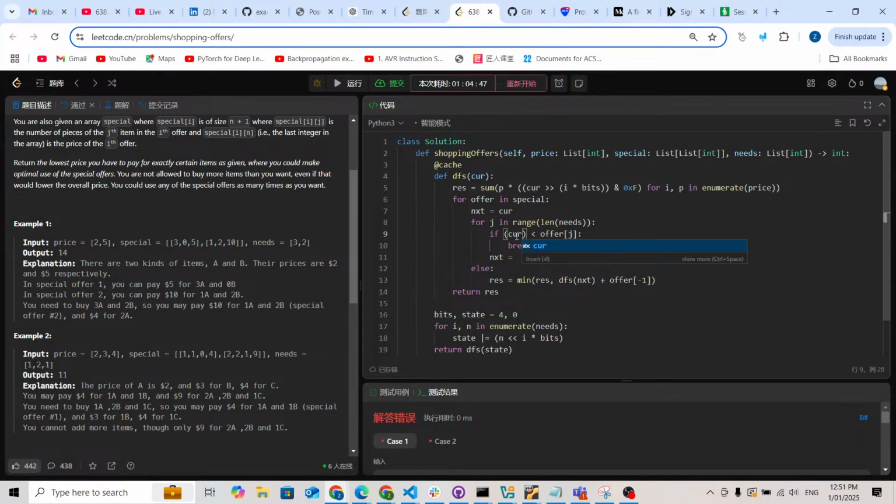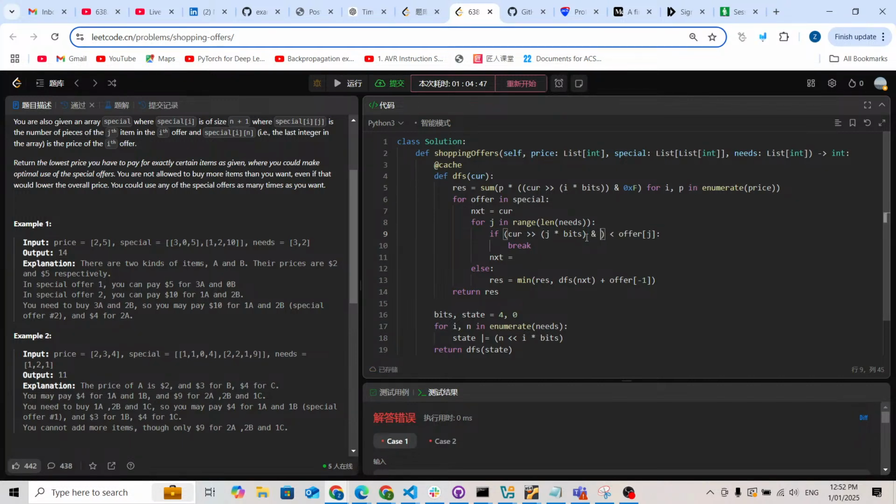So for the current, we're going to shift right. And inside is going to be i times the base. Here it's going to be j because our index is j times the base. So after shifting, we have to use a mask.